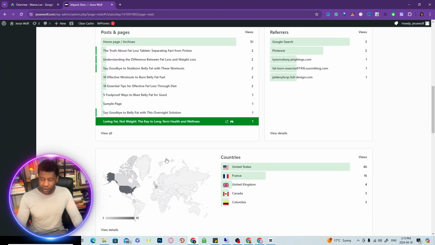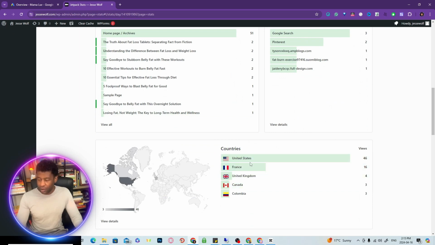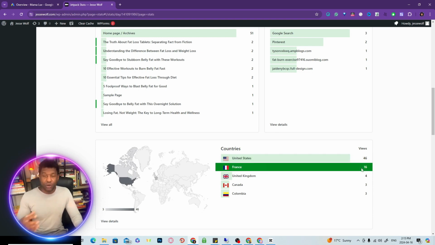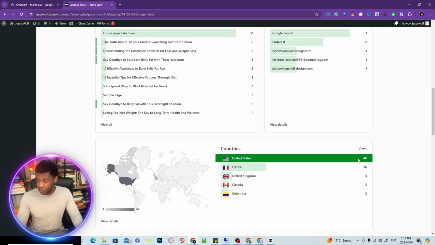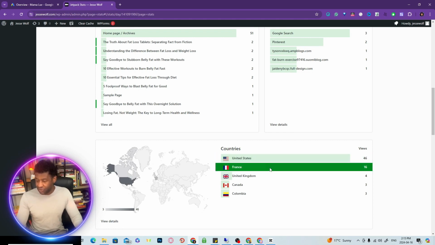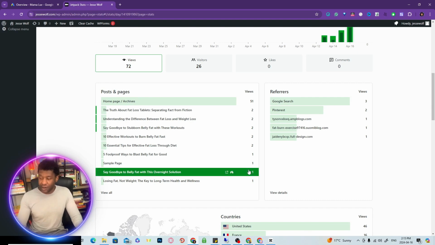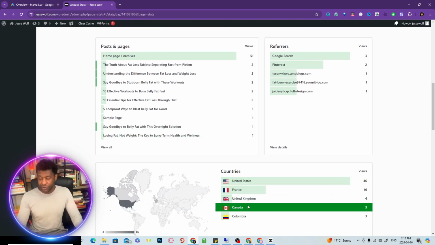We're ranking for a bunch of keywords here. All of this traffic is coming from the United States, as you can see right here. And I'm located in Canada, just to verify that this is real traffic that's coming from the United States. We already got 46 visitors from the United States and France. So you can say that this is actually quality traffic. This isn't junk traffic from all over the world. This is targeted traffic from the United States, France, United Kingdom, Canada.